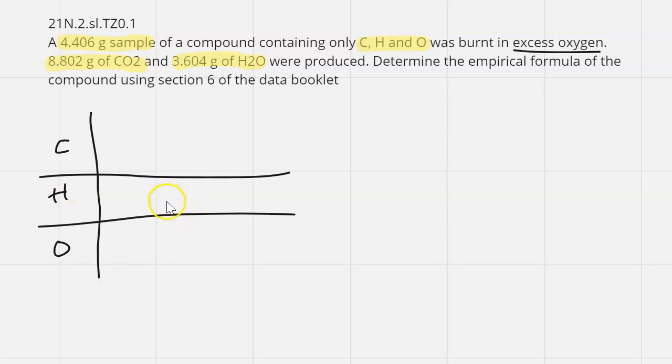In a normal empirical formula you will get percentage of carbon, hydrogen, and oxygen in which case you can write them in here. However, in this experiment they didn't specifically give you the percentage of that, so you have to figure out how many moles there will be.